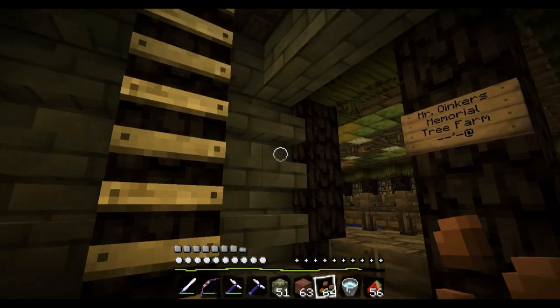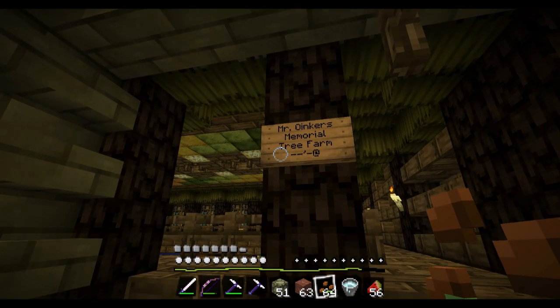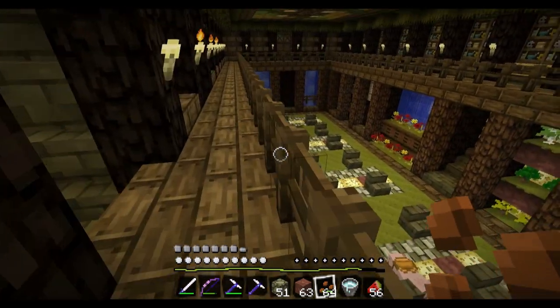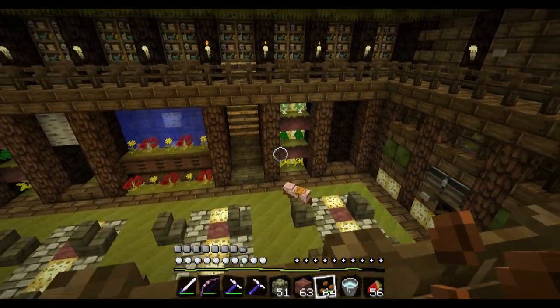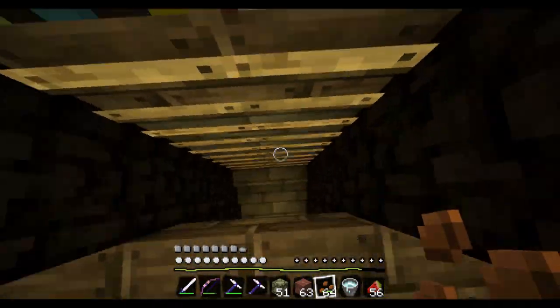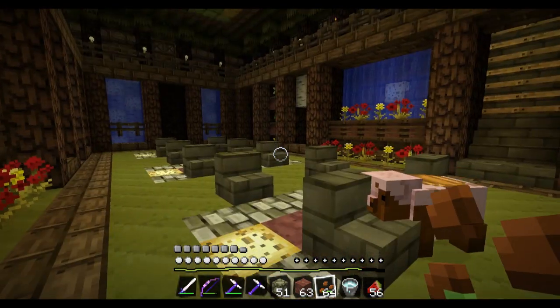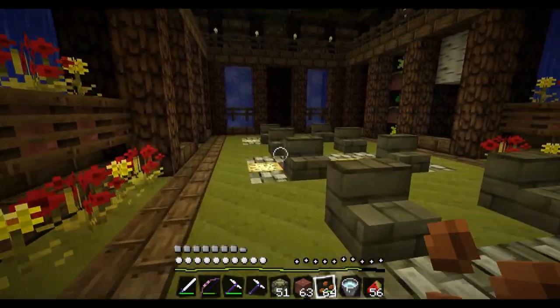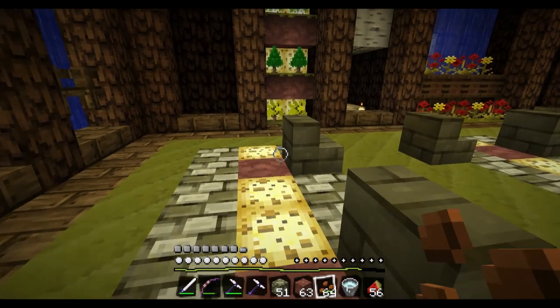Of course I do. And here we have Mr. Oinker's Memorial Tree Farm. And this is my dual level. This took forever to build. It's a simple tree farm, but just the pertification of it was insane. Here's Douglas. He's one of my pigs. The other one died in an unfortunate drowning.